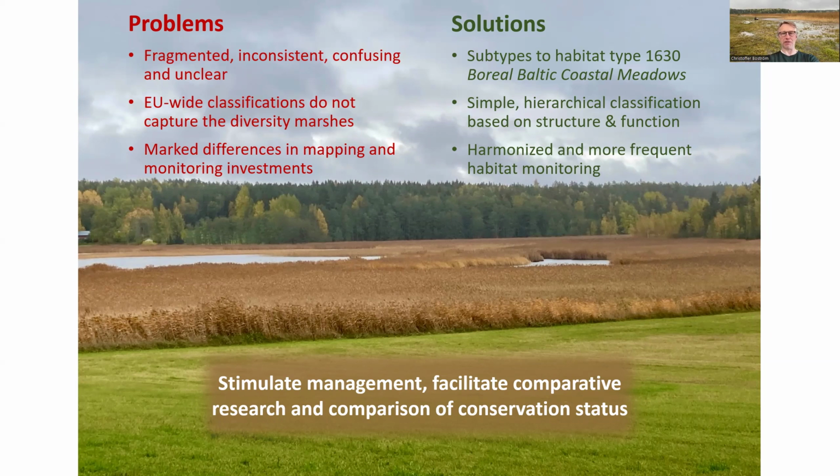So we have a couple of simple solutions. Create simple subtypes to the 1630 habitat type called Baltic Boreal or Boreal Coastal Meadows. This would capture the diversity and the uniqueness of the Bothnian Bay habitats, for example. And we want a simple hierarchical system based on the function of these habitats. And we stand on much better ground now after NordSalt about the function. And also a harmonized and more frequent monitoring is needed in order to observe change.